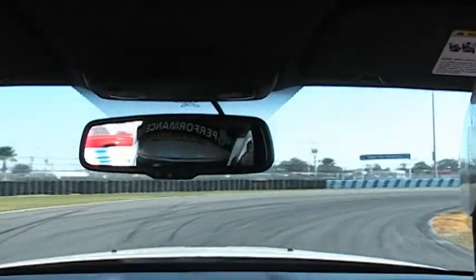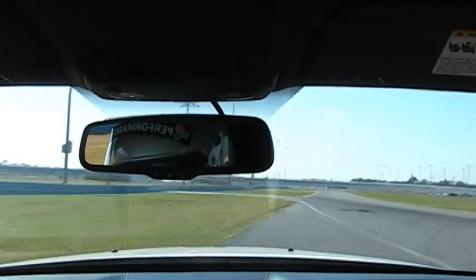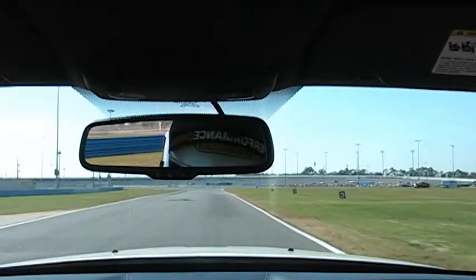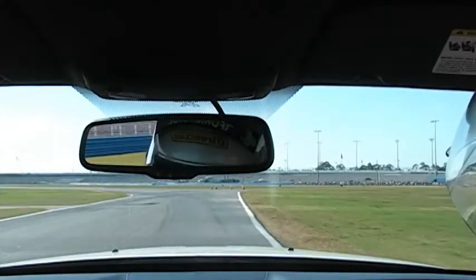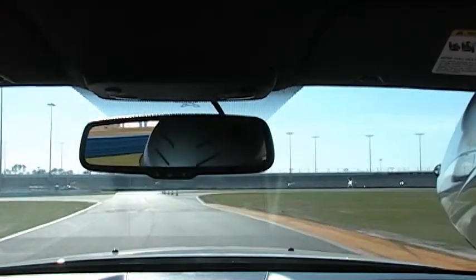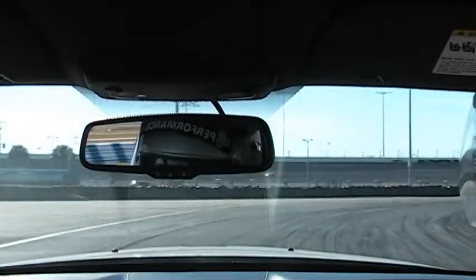Get right over onto the gator, and this is your apex out here. Aim for that sign, all the way out over here. And then this is the king — this is the one that scares everybody. Your car is way too fast to go flat through here, so just aim for this gator and then just hold on to the wheel. You don't even have to move it. And then you just kind of end up here. A lot of guys will go out there — there's no reason to.